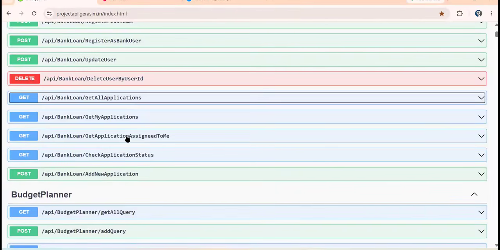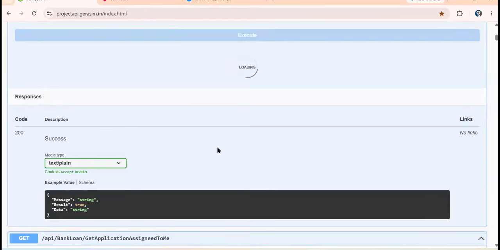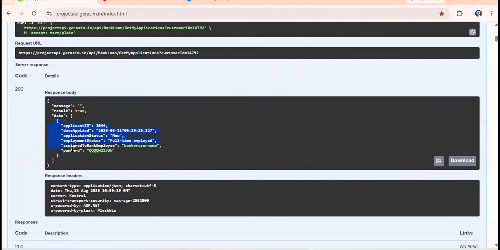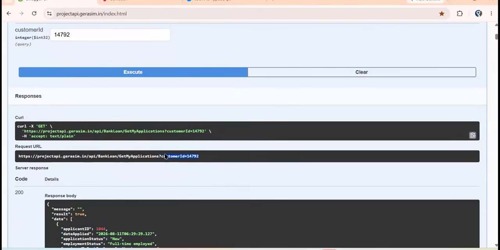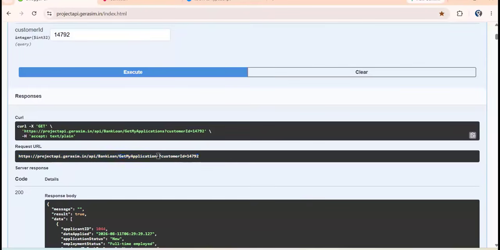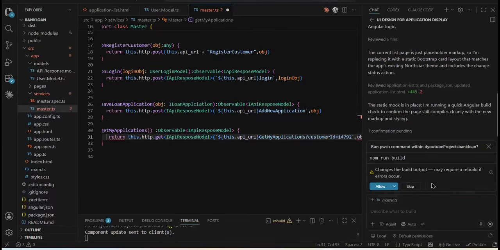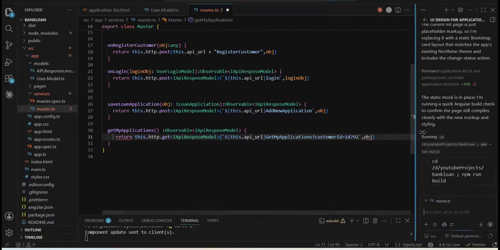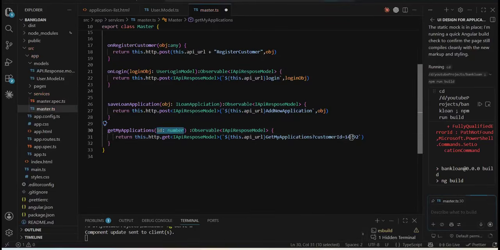If I pass this ID over here in my application as a customer ID, you can see we just had one application created, so that is coming over here. Okay, so this is the API we want to make. Copy. And here the URL is almost common. We just need the method name like this. This will be our method name. It will go over here. Keep, allow. I think UI generation is done almost. Now, whatever the ID, you will pass the logged-in user ID over here.